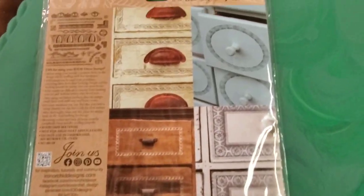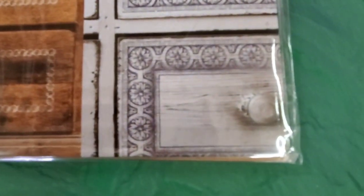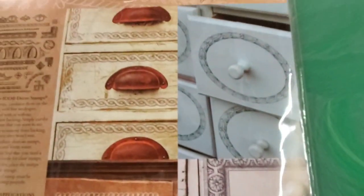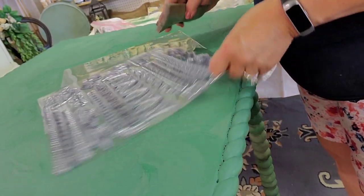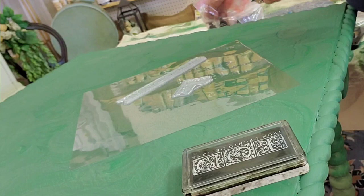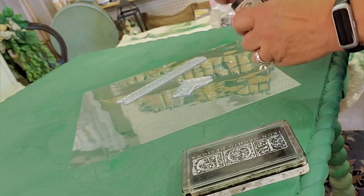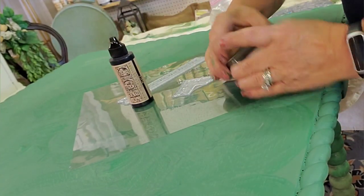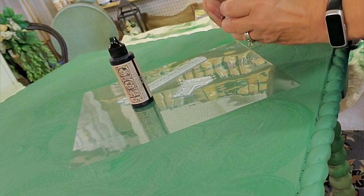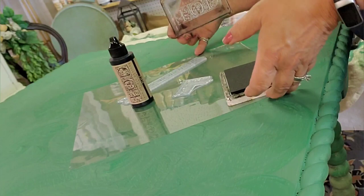I am looking at an Iron Orchid Design stamp set here. It's called the Adornment Stamp. And I want to mimic that little circle detail and just give it a border. When you open a new stamp set, it's recommended that you take a 220 grit sanding sponge and just wipe over the stamps. It just gives it a little tooth so that your paint or your ink sticks to it better.